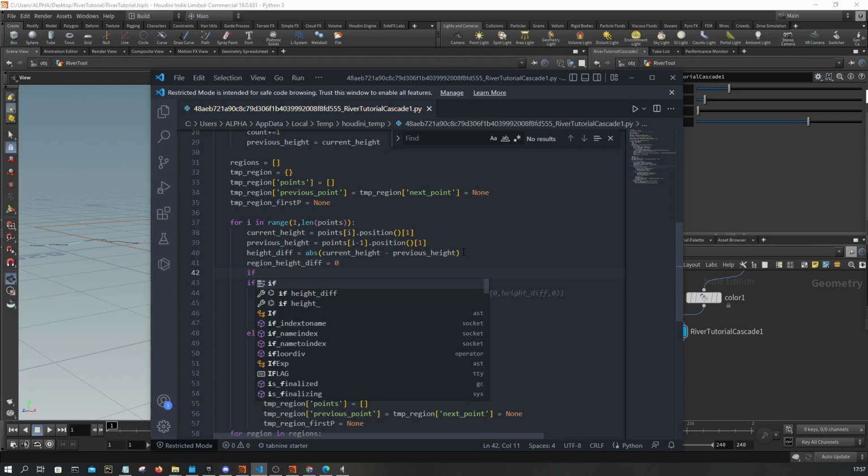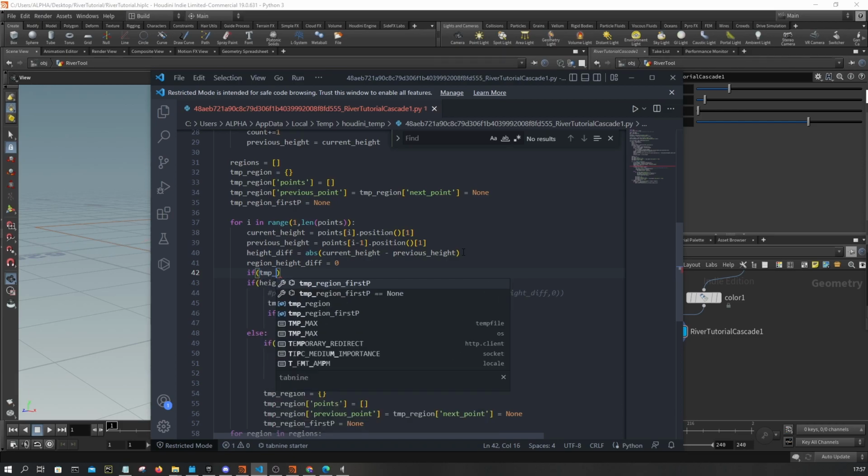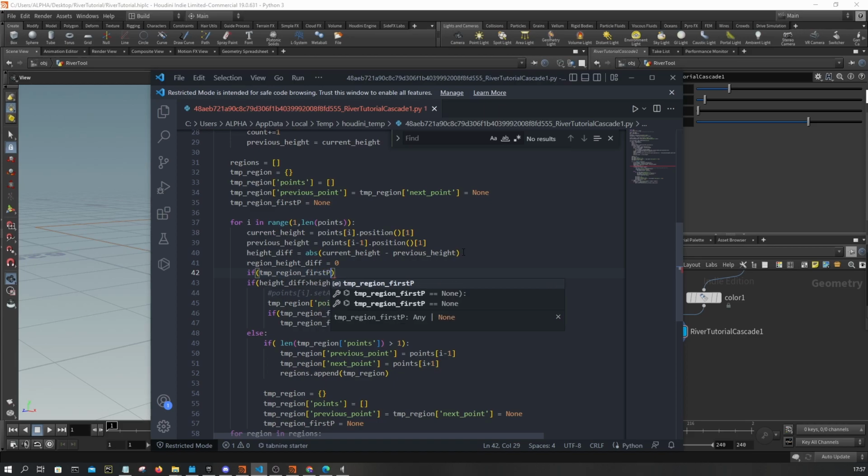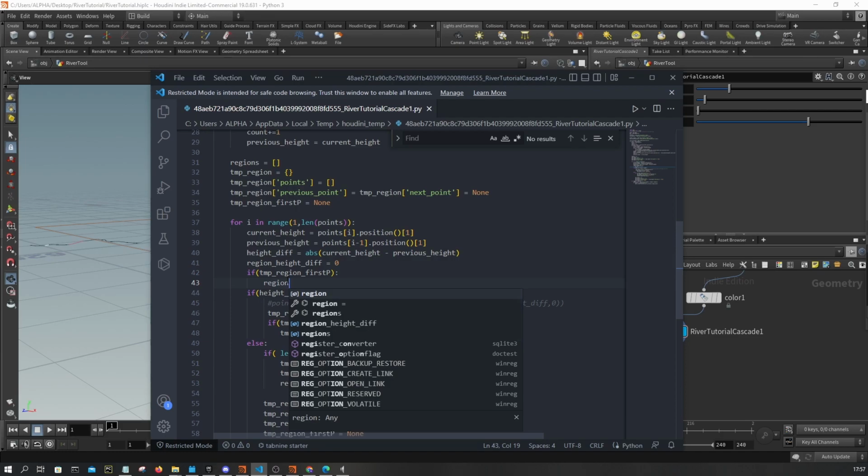Right now, if this is not the first point of a region, if essentially the first point is valid, what we're gonna do is calculate height difference.